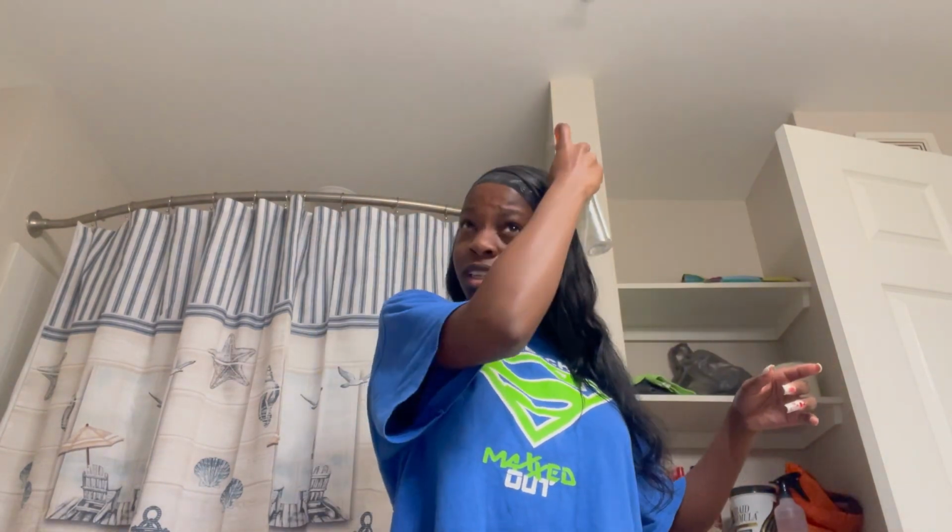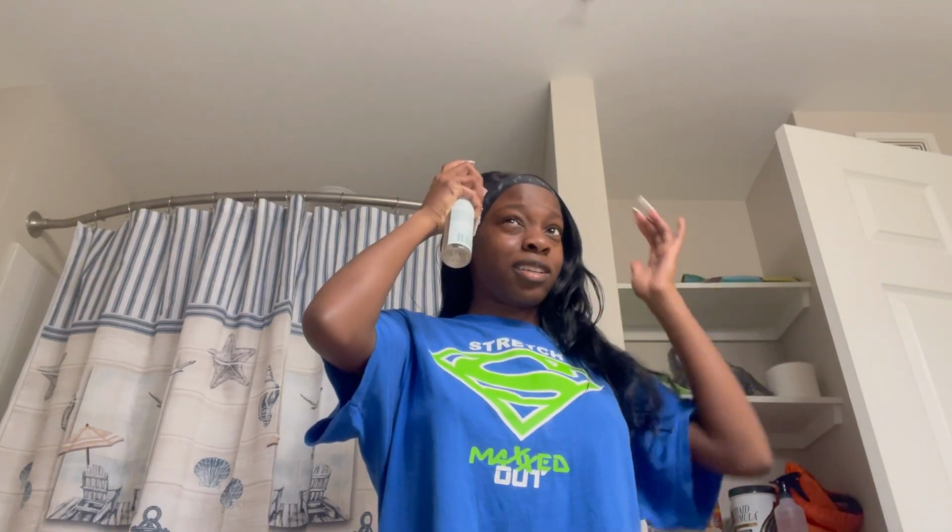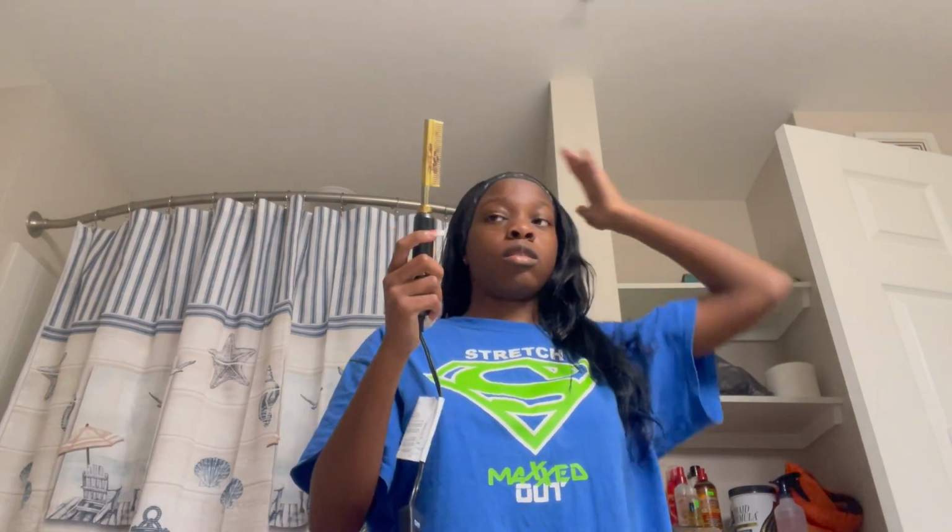I usually just spray at the top because I'm not hot combing the whole thing. So yeah, it's probably going to start sizzling, like it always does. Oh, it actually didn't. Well, that's because it's not hot yet either.